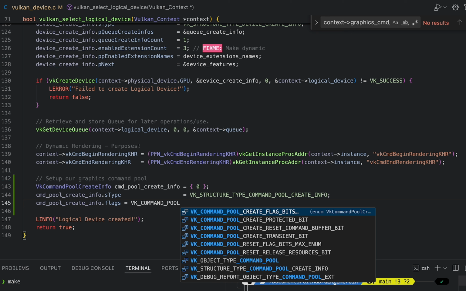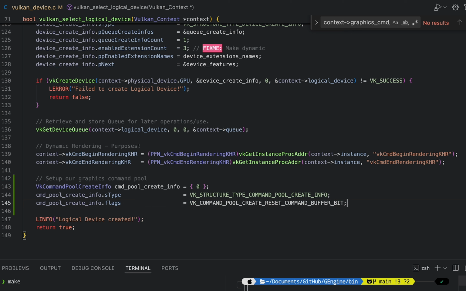Don't really remember here, but let me see. Create reset command buffer bits. I think this is the one we want actually to create, and also have the ability. Yeah, I think I'm just going to go with this one. If I'm wrong, I'll come back and fix it.